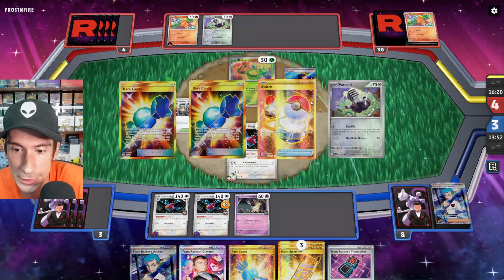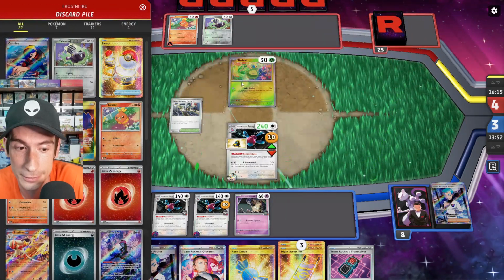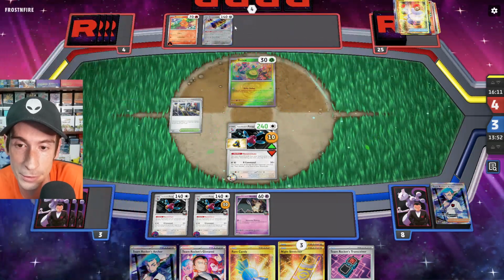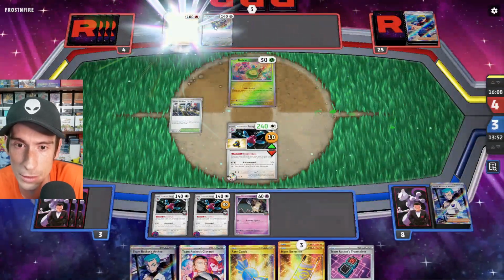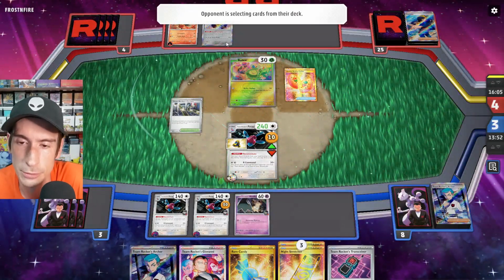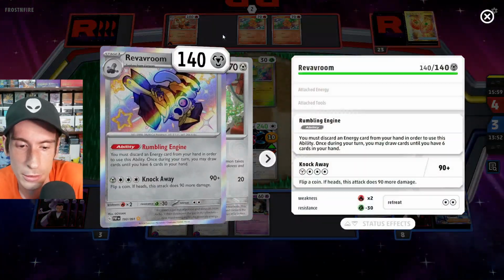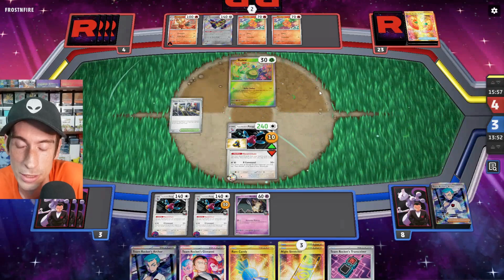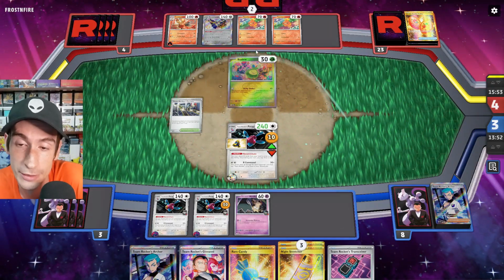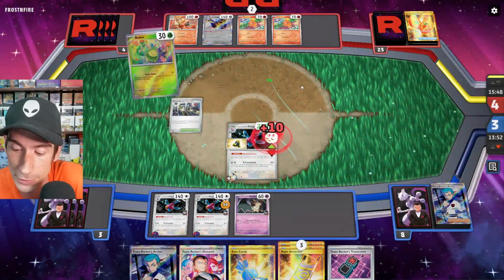They Carmine. Wow, 2 Rare Candies. And they do get their draw engine evolved up. They get a Combustion. Buddy-Buddy Poffin. Let's see if they save the energy card to actually use the Rumbling Engine, because they have to discard to draw 6 cards, or draw until they have 6 in their hand. So let's see if they have the energy for that. Nope, they don't. They just go for Pollen.